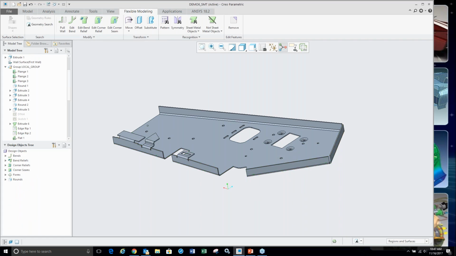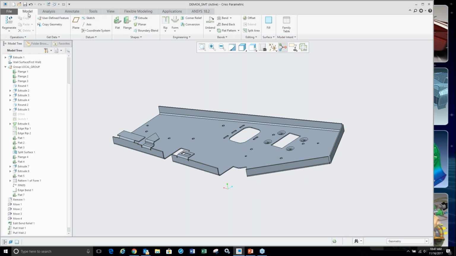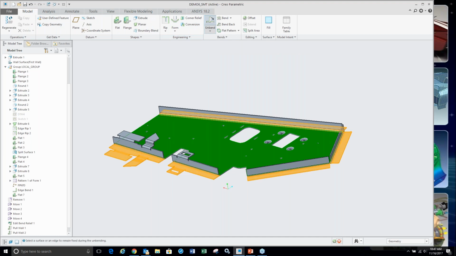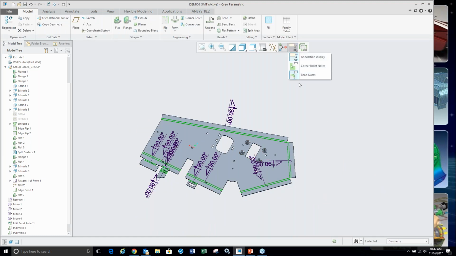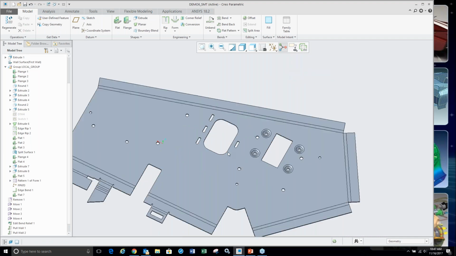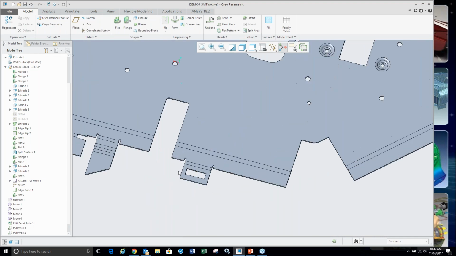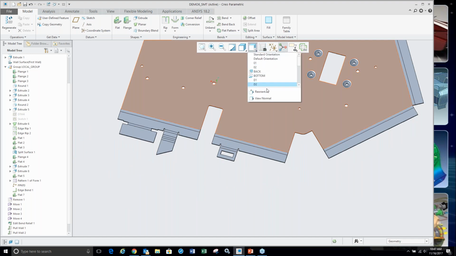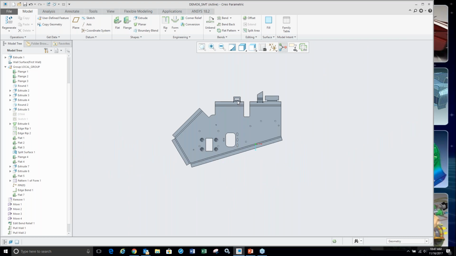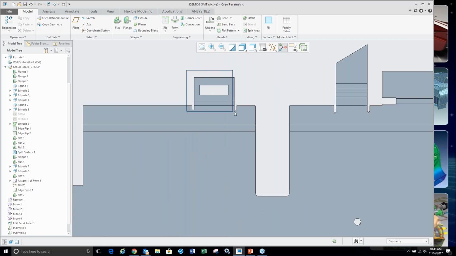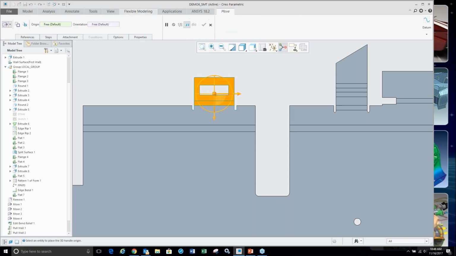And I can, of course, move, and after doing all this, I should still be able to go back and do an unbend, or my flat pattern. I should still be able to do that. Right, the bend notes here. There it goes. And even at this point, if I go to top view or something like that, I should be able to select geometry and do a move. I can just put it right on this, and I should be able to do the move.